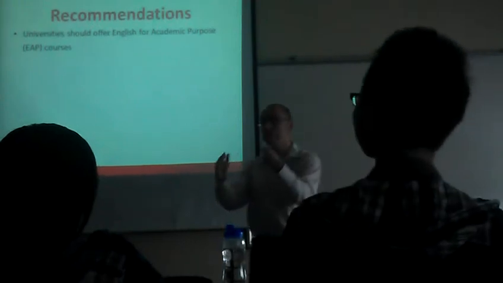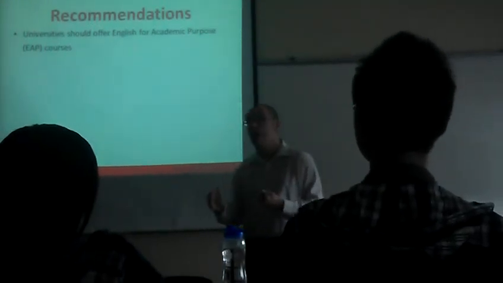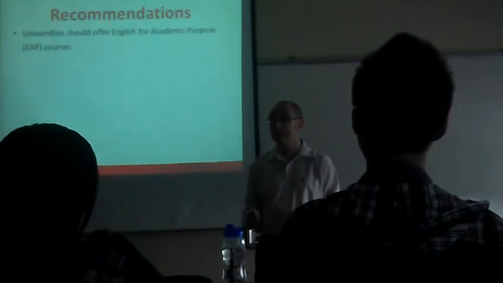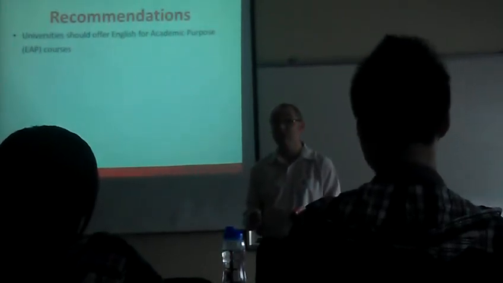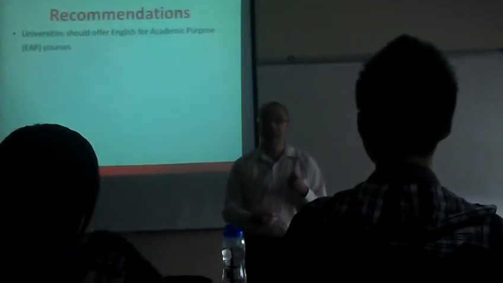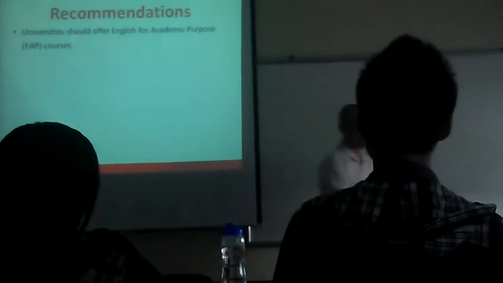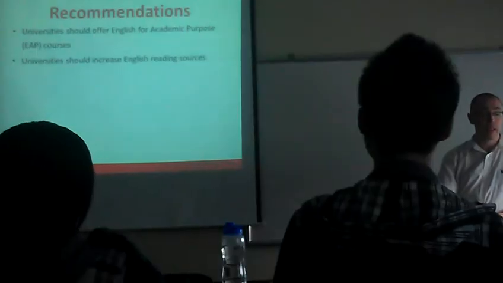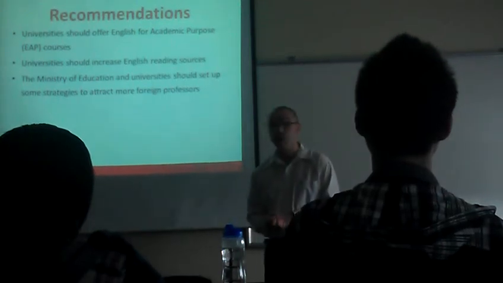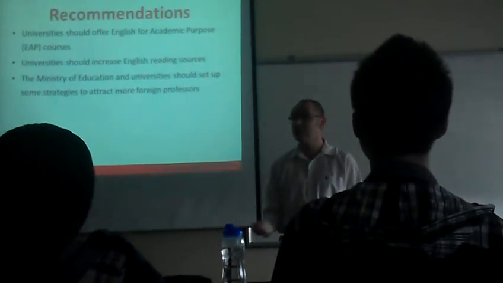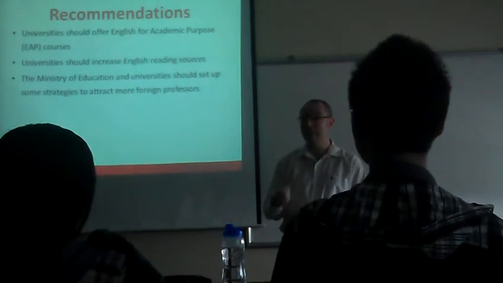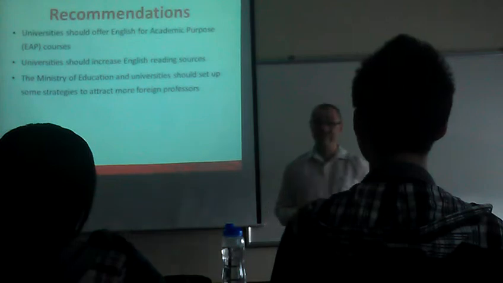So, when preparing for a university course, I'm recommending that EAP, English for Academic Purposes, is more suitable than general English, because it will prepare them with the kind of vocabulary and style that they need for the university. My second point is that universities should increase the availability of books to their students. For example, here at RMIT, you can see the library has been greatly developed, and it encourages students to read more in English.